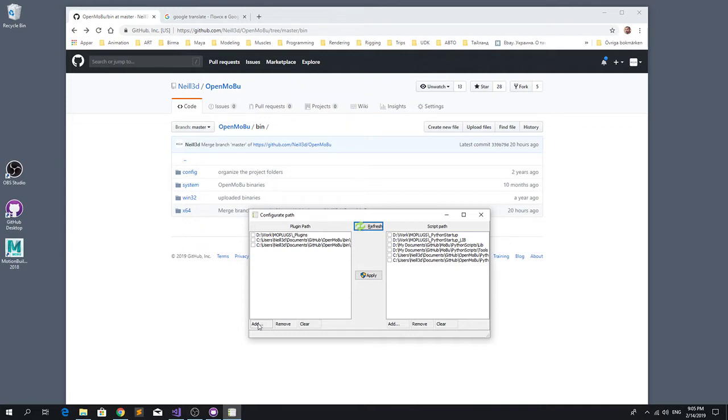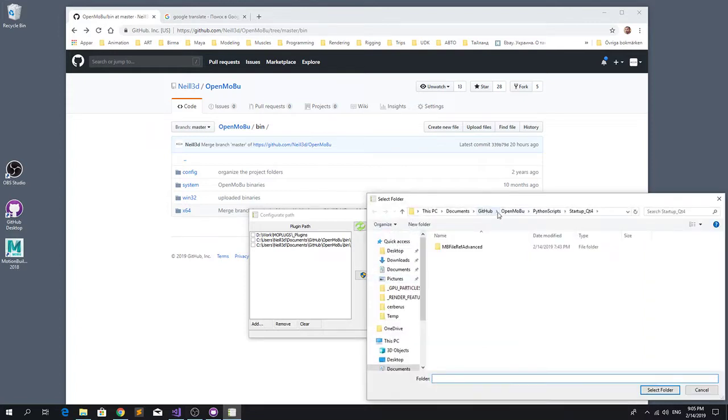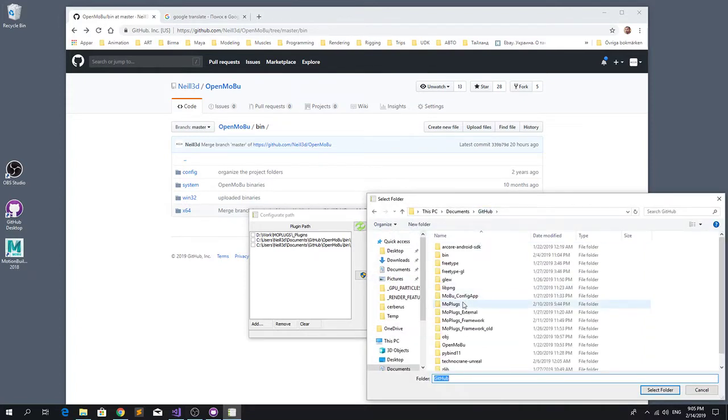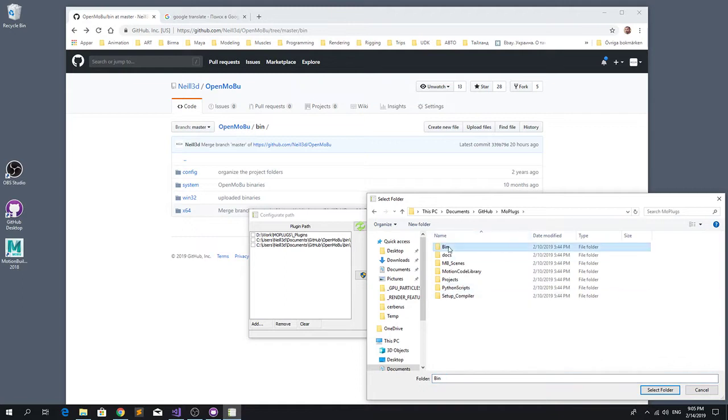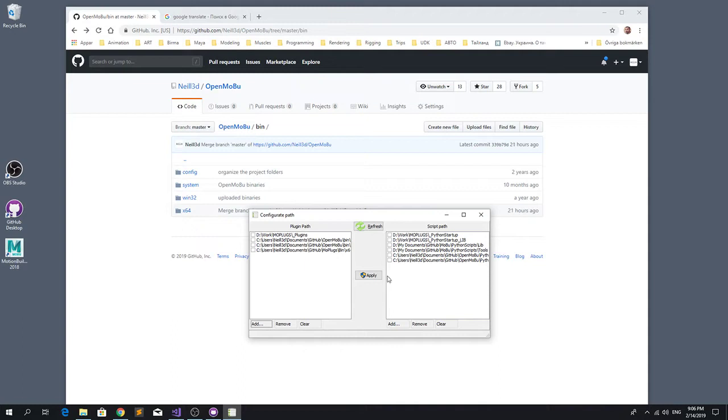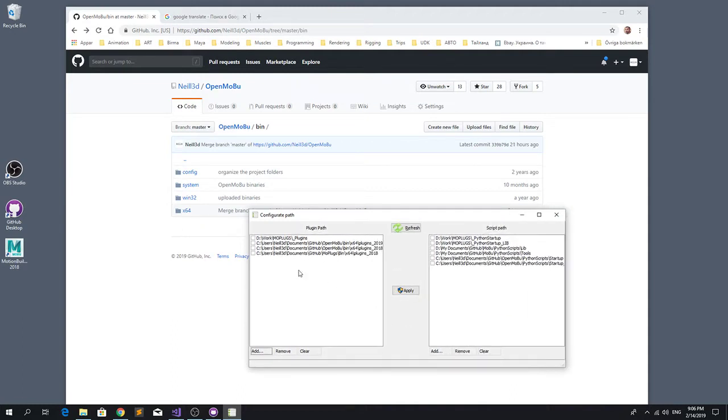So I just go to add and choose, let's say, I want to use MoPlugs, binary, x64, plugins. So I select the path, and if I put the checkbox and apply, then this program will automatically set up the environment variable for me, so that next time I start MotionBuilder, it will load plugins from this directory.